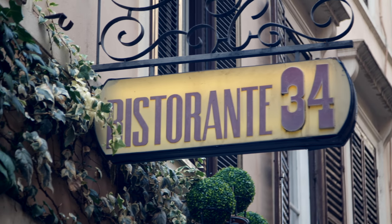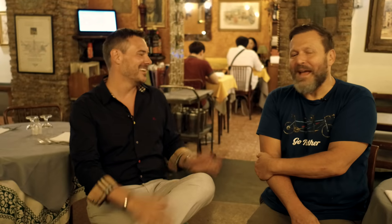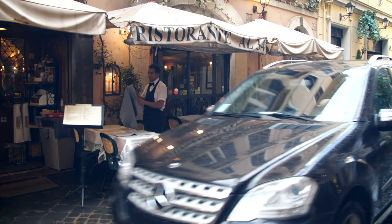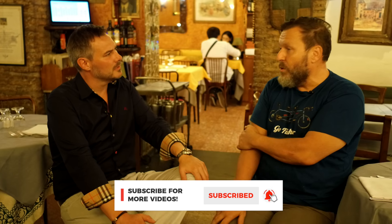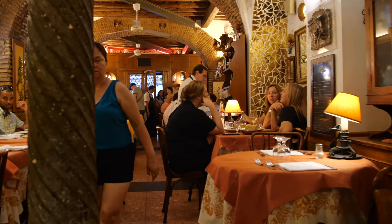We are on Via Mario dei Fiori in the heart of Rome, and we are going to one of my favorite restaurants, Ristorante Al 34. I stumbled upon this amazing trattoria on my last trip to Rome. I met owner and chef Nicola Casalini, who shared some of the history behind Al 34 — truly a family affair. His family has owned this place since 1968. The name Al 34 is the address of the trattoria on Via Mario dei Fiori 34. Coincidentally, the trattoria was opened by Nicola's father when he was just 34 years old, and 34 was also the year his father was born — so for the Casalini family, 34 has been seen as a lucky number.